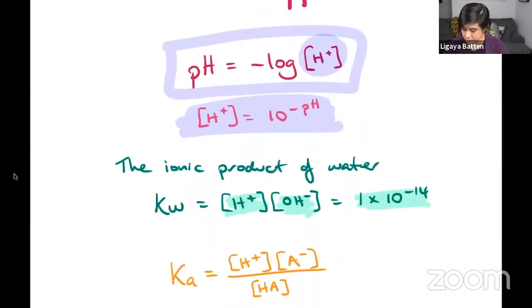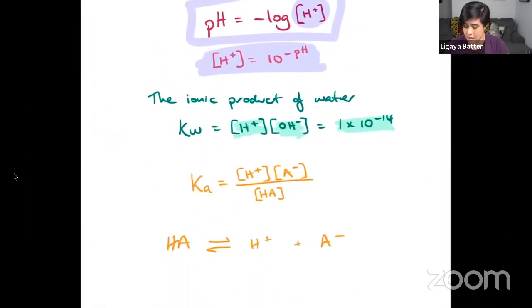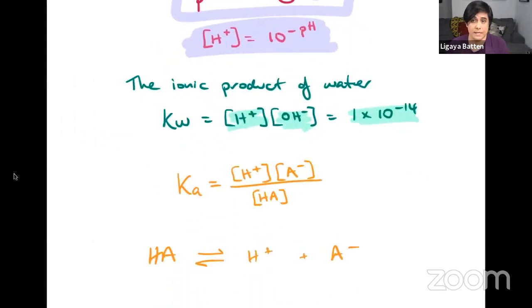So this is just a kind of summary of the things we'll be going through in the next couple of slides. The ionic product of water is important if you want to calculate the pH of strong bases, because like we said, we want to find out the concentration of H+ ions, but a strong base has got lots of OH- ions. So we have to use the OH- ions in some sort of relationship there, which in this case is the ionic product of water, in order to find out what the concentration of H+ ions are.